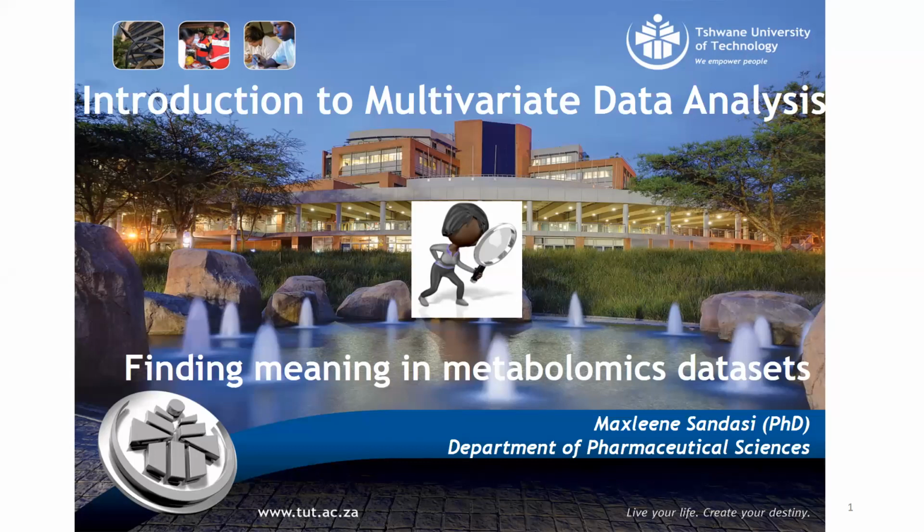This afternoon, I'm going to give you a presentation where I'll provide a very basic introduction to multivariate data analysis, which is a way of finding meaning in metabolomics data sets. The presentation is in two parts: I have a few slides just to introduce the basic theory. And then at the end, I'm going to do a step-by-step demonstration of two of the methods that we normally use when we do plant metabolomics in our research group, which is the Phytomedicine research group.